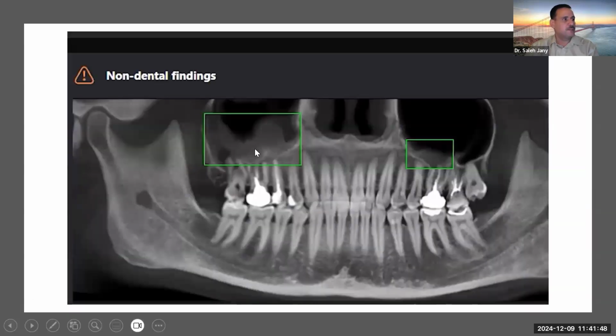It will show the sinus involvement. From the periapical I can see this sinus is involved, but this one I couldn't diagnose, but the AI can see that. Good.